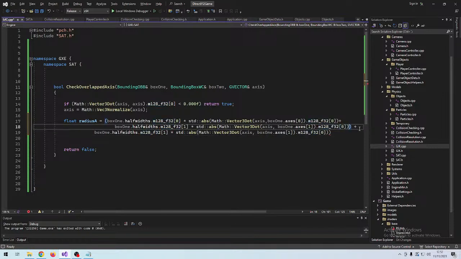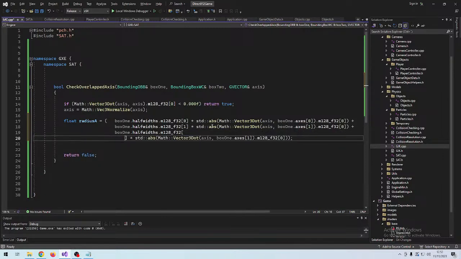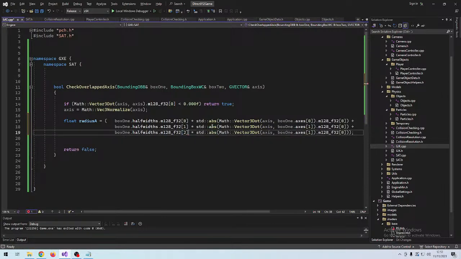Let's see, no pun intended. We do it for the z-axis.